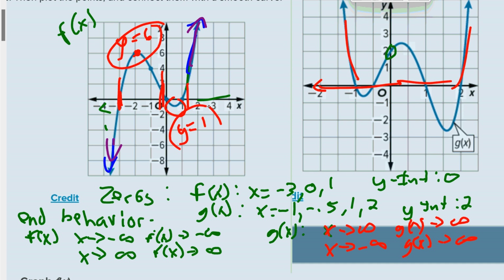Then we can look over here. Here we have another valley, so that's a relative extrema, and it's a low point. I would say probably this one over here is negative 1. And this one right here, they're counting by 1, so it's probably y equals negative a half, right? And then up here is probably 2.5, y equals 2.5, a relative maximum. And then down here, what's that? It's maybe negative 2.5, y equals negative 2.5.